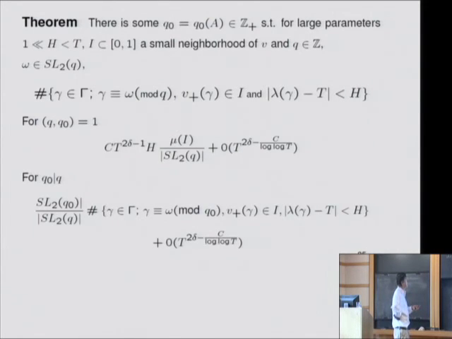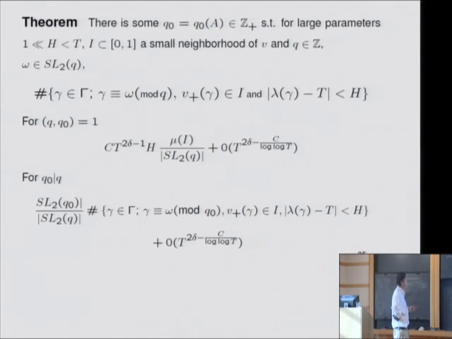Let's make it simple. So there is a Q0. This Q0 has nothing to do with the strong approximation property. It just has to do with the technical details of how this technique works, that we need to take a Q with sufficiently large primes or something. So let's make it simple. Forget about the second statement. I'll take the first. So there is a Q0 that will only depend on A.